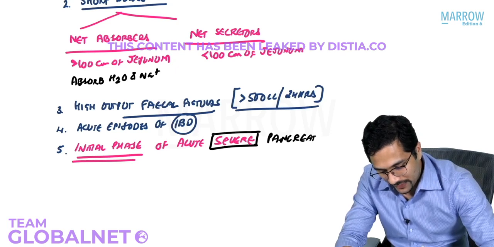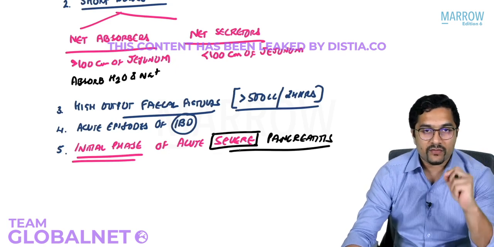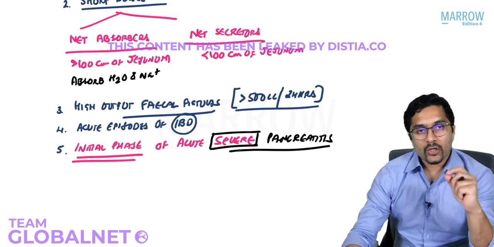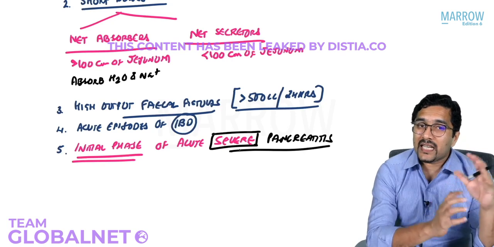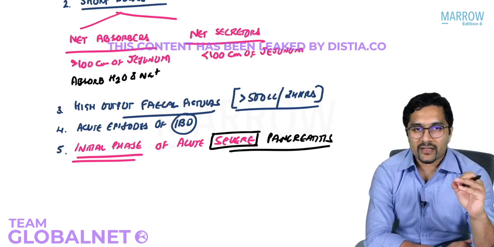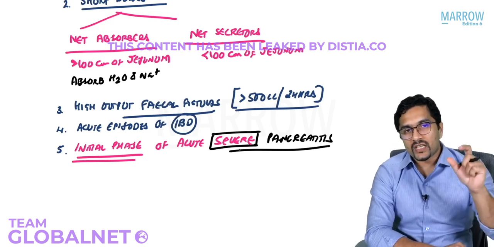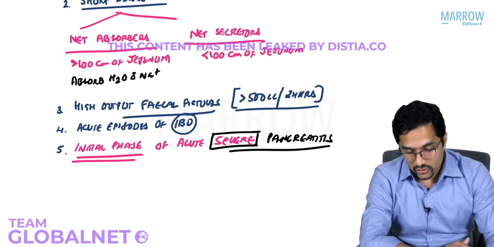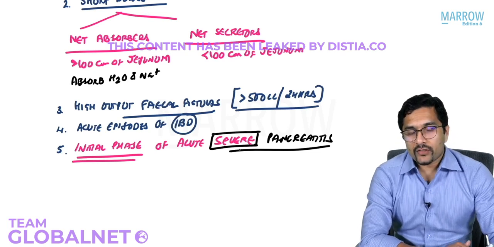Not every pancreatitis patient requires TPN. Only in the initial phase of acute severe pancreatitis do we give TPN. If you remember the module on pancreas, I've told you that early initiation of enteral nutrition reduces mortality in patients with pancreatitis. So only for a brief period in acute severe pancreatitis we give TPN, and after that we again switch to enteral nutrition. So these are the indications to give total parenteral nutrition.